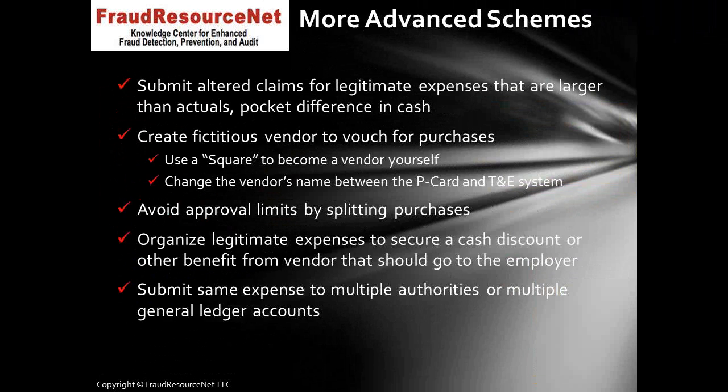I think some of the things here is just getting a fictitious vendor and building, if you go to Starbucks, you could buy the Square and make yourself a Square. I think looking for all the vendors that are Square is key, because that's kind of odd for it to come up that way. A lot of times, take a look at the name of that vendor in relation to the name of the person, the location of that vendor to the person.